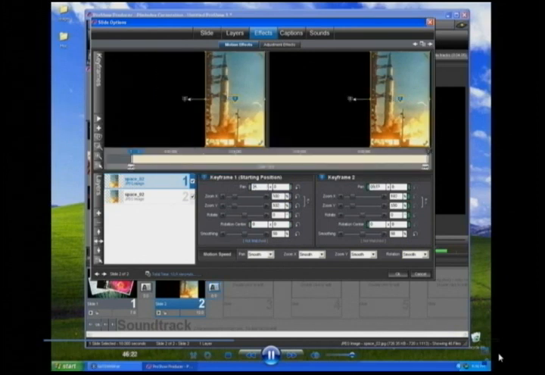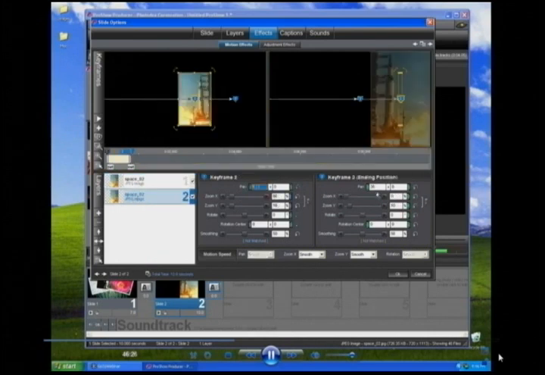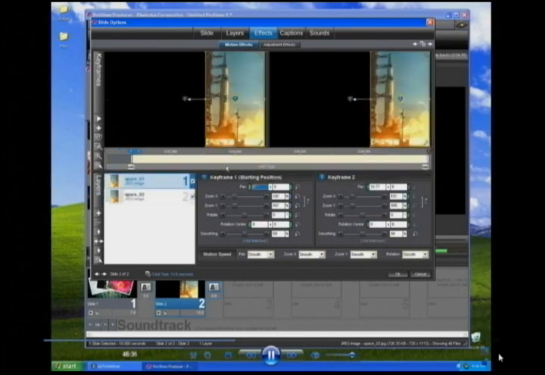Okay? So as you can see, what you can do is click on your other layer, and you see how it ended by clicking on the third layer. Under pan, it's 31.0, meaning that's where it ends up. So we're going to want to make sure our other layer is set at 31.0 to start with, because what's happened is we're basically picking up where that last layer left off.